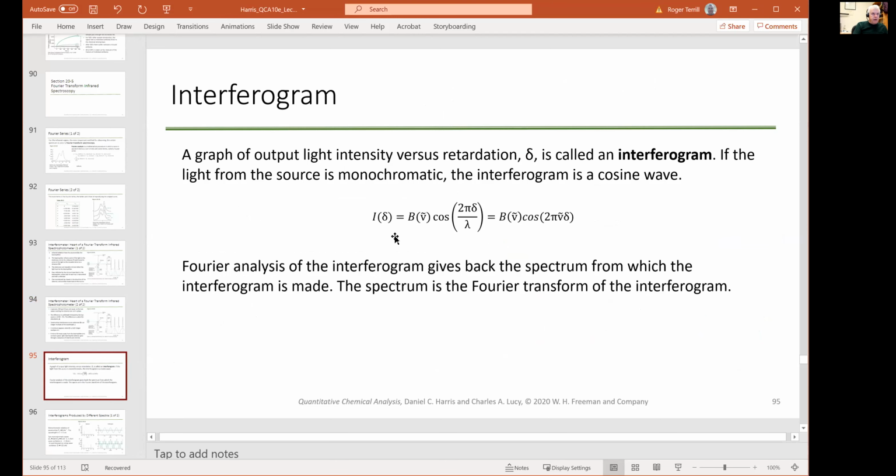So the interferogram, if it's monochromatic light, will just give this type of thing here, 2 pi delta over lambda, right? And then B is just some intensity factor.